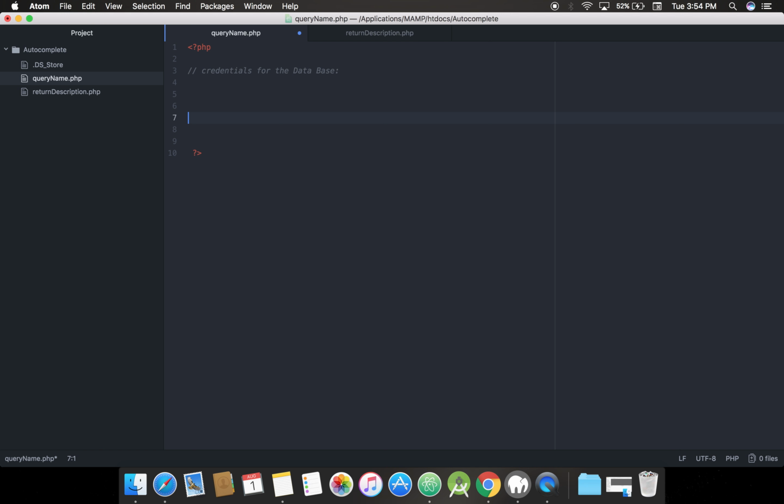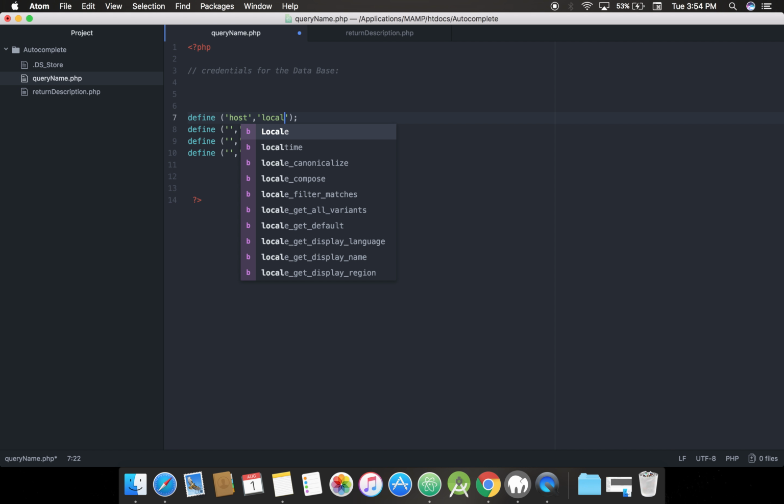I'm going to define a few things here just to make things simple. First is going to be our host name. As this is on my local machine, it will be localhost.